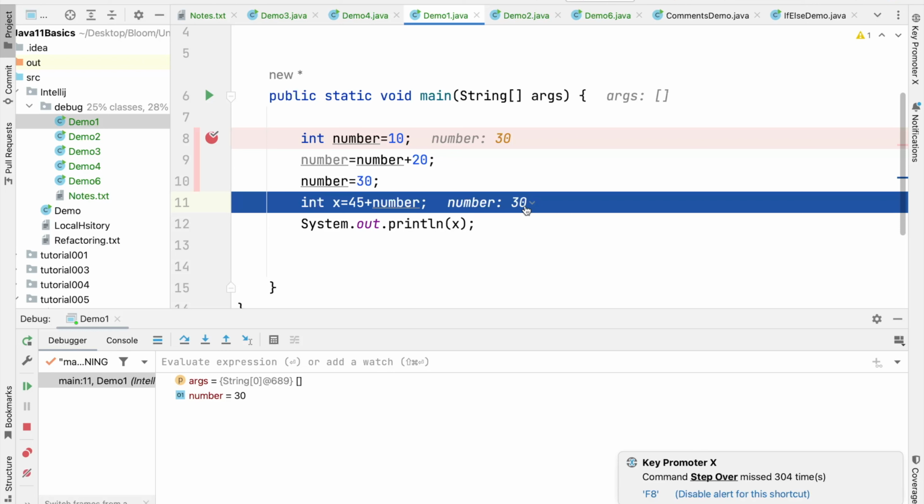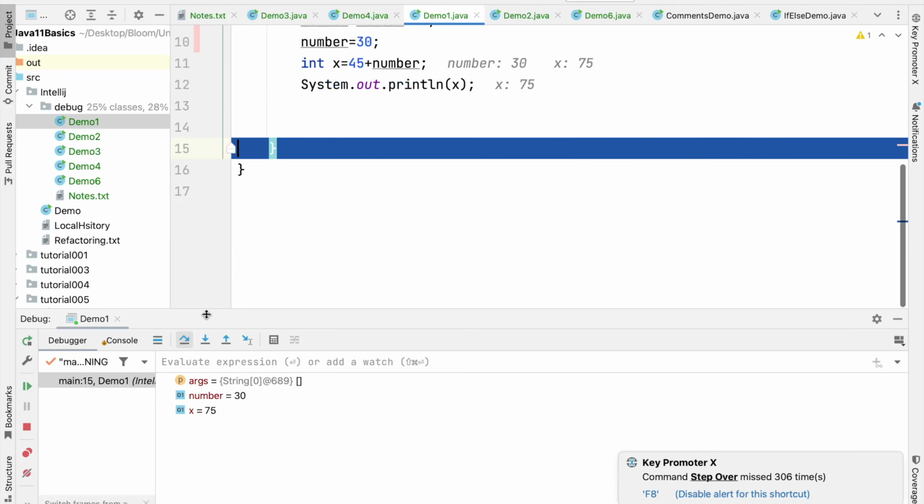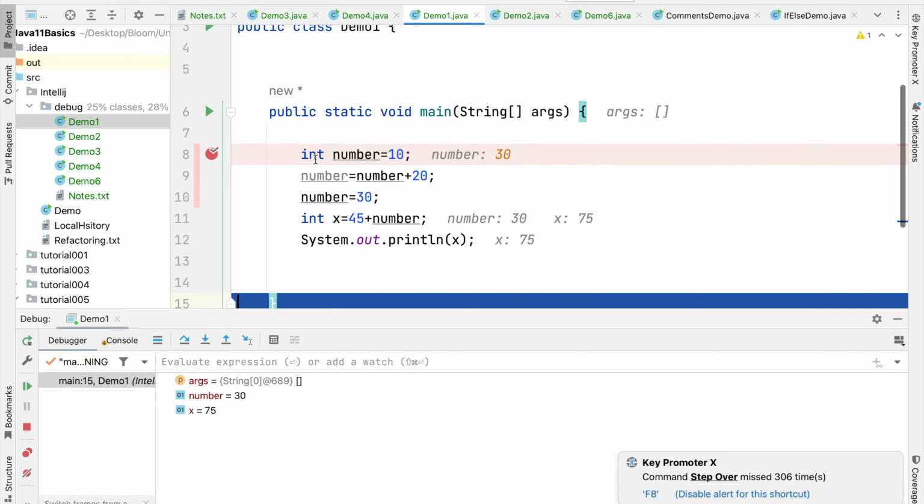The existing value of number is 30. I add 45 more. So if I execute this, now I see that the value of the x variable is 75, which is generated from this number by adding 45 to it, and that's why I see the value 75 on the console. So this is how we can use debugging to understand a piece of code.